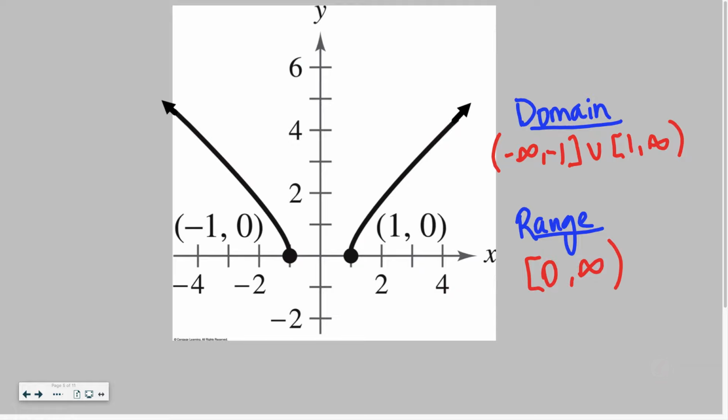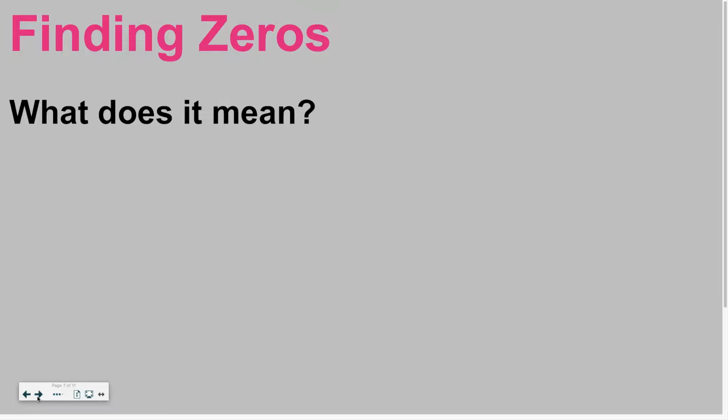I'm not sure how much we'll get into an actual example, but I am going to ask you to find zeros. You've been finding zeros for years in your math classes, okay? So let's just take like a 30-second time out and at your pod discuss what does it mean to find zeros? What do you do and what are you finding? Okay, if I give you an example, find zeros of an equation, how are you doing it and what are you finding?